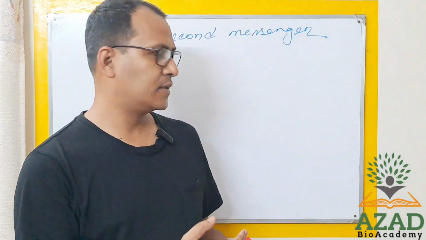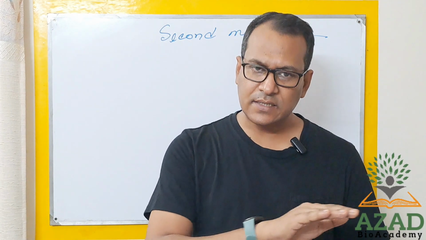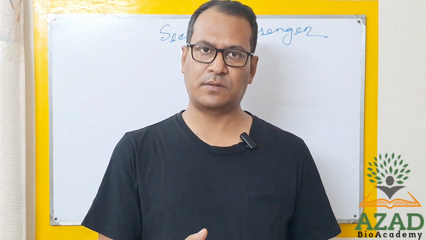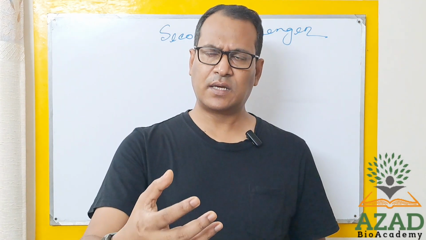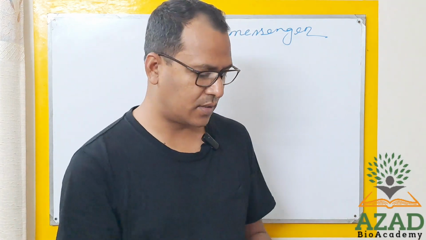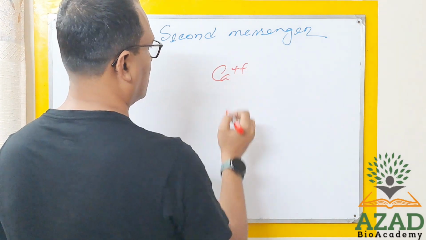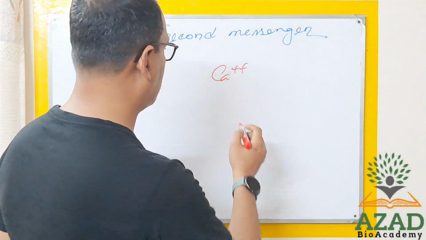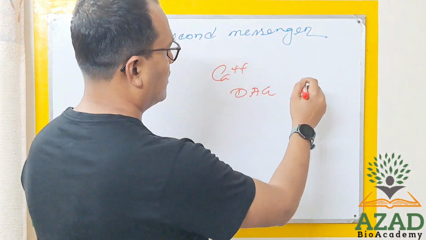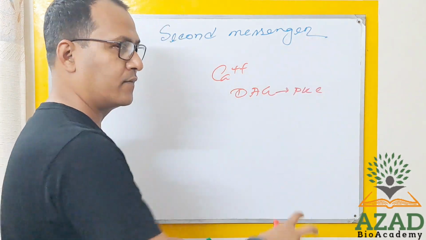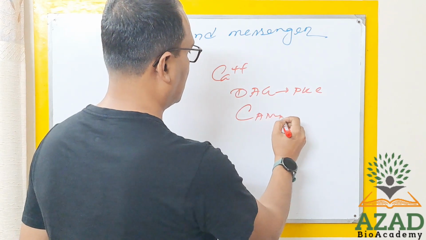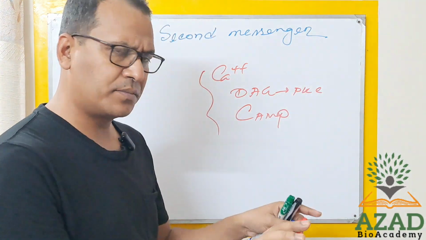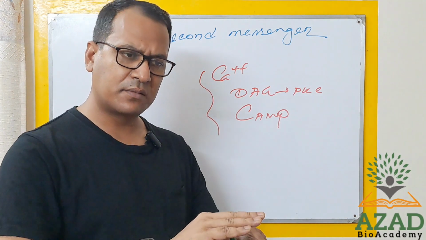What I wanted to say is that some second messengers are initially present in the normal state within the cell at a basal level. That means there is a low concentration normally present. Like calcium, which has a normal function in your body, and a role in cytoskeletal structure. Diacylglycerol has a role to activate protein kinase C, which helps in the cell cycle. Cyclic AMP has a role to control some ions. So these are normally present in very low concentration, at a basal level.